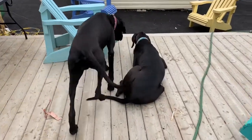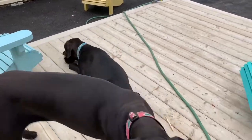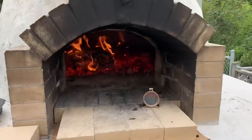Again, Great Dane approved. They're pretty happy today because they got a couple of bones to chew on there. All right, we'll update you at the next stage.